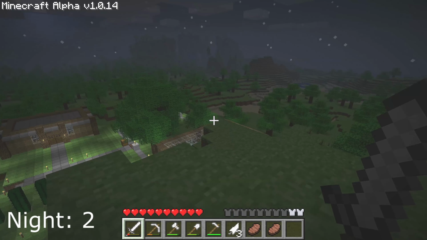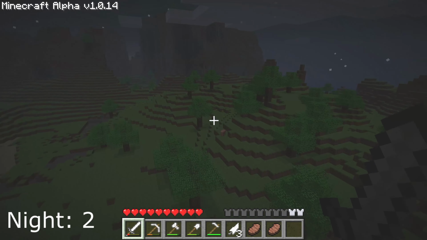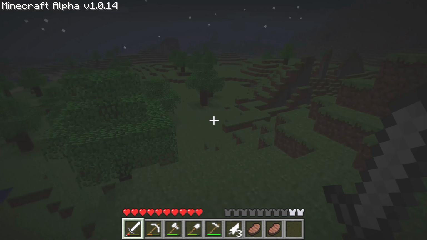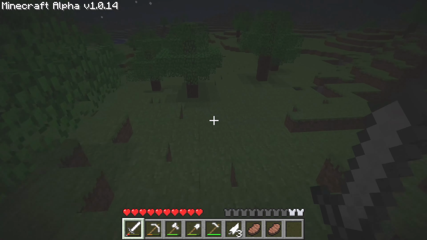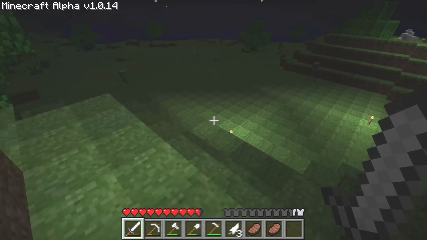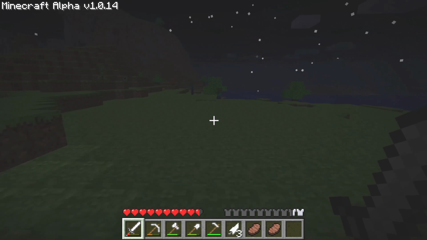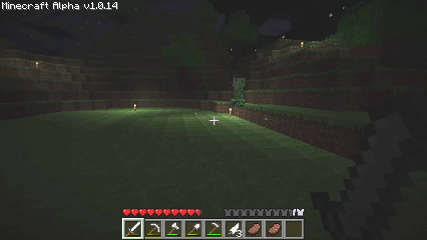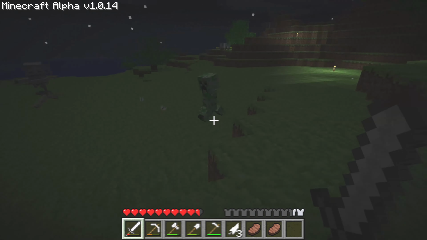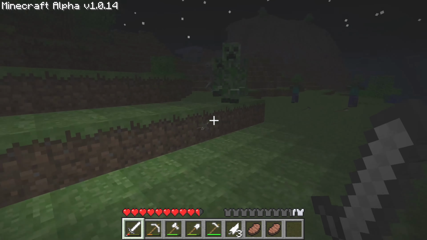Okay, it is nighttime again, which means we are back on the hunt for creepers and skeletons. Let's see what we can find. Okay, there's a creeper there, 2 creepers, skeleton, perfect. Okay, so we just need to do this properly. So we've got a creeper. Now we just need, oh geez. Oh, this could be perfect, right here.